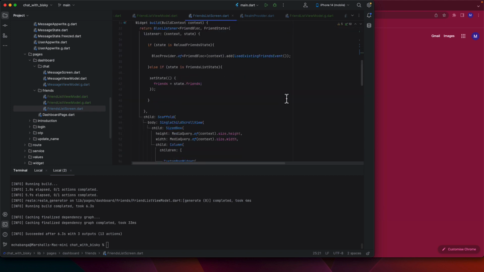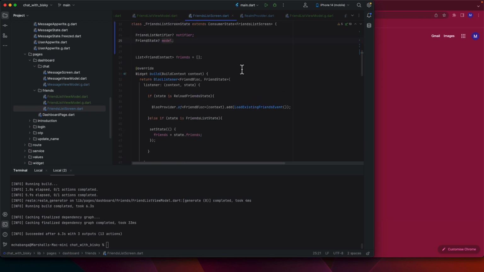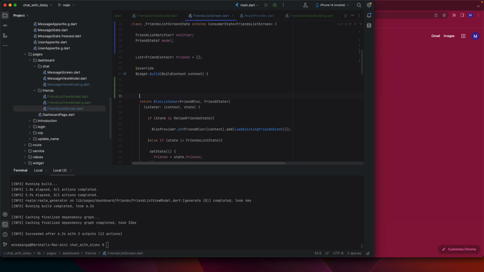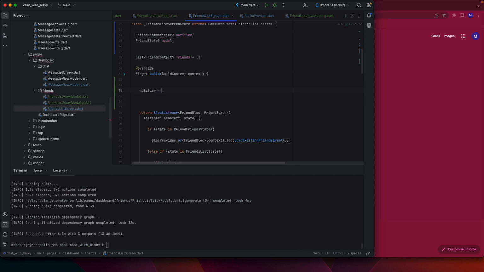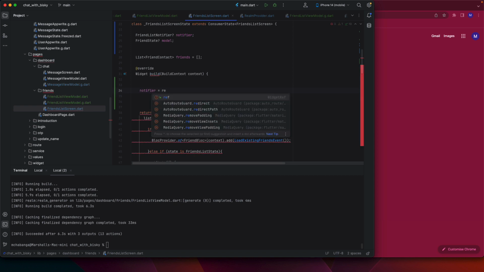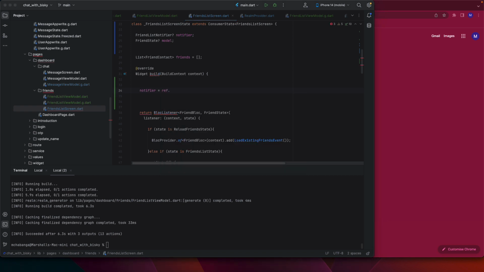In our builder here, we want to be able to create this object using the ref that we have. We can use read and watch, right? For this, I think we are supposed to use read.